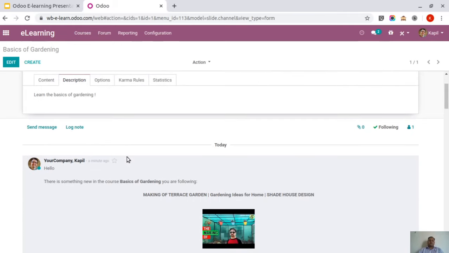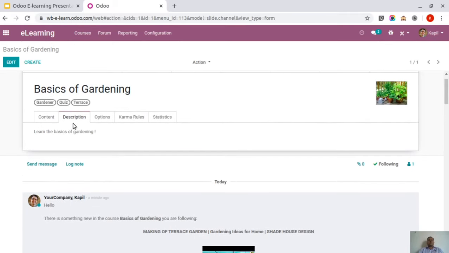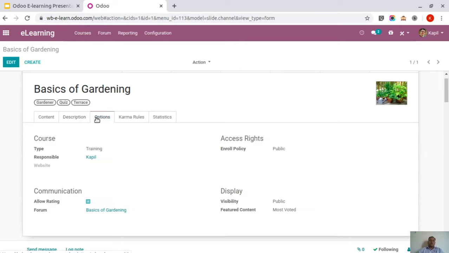So in description, basically you will find the basic overview about this course. While just referring to this description, our student or attendee gets a brief idea about the course content, and once they are done finishing this course, what they would be able to know.